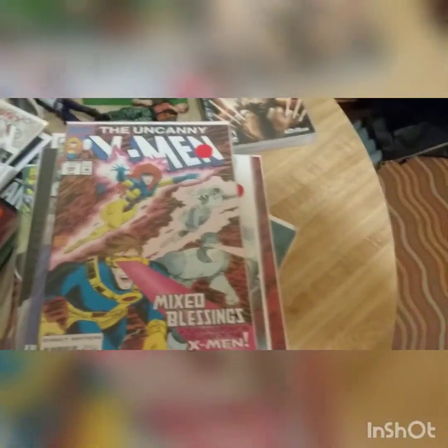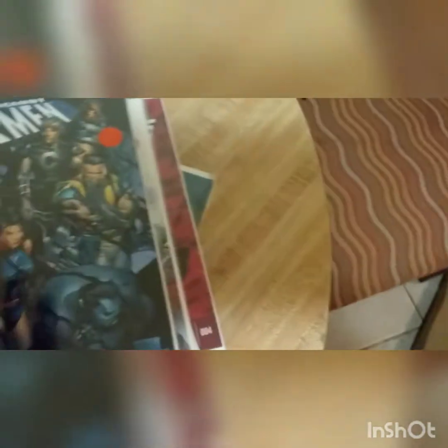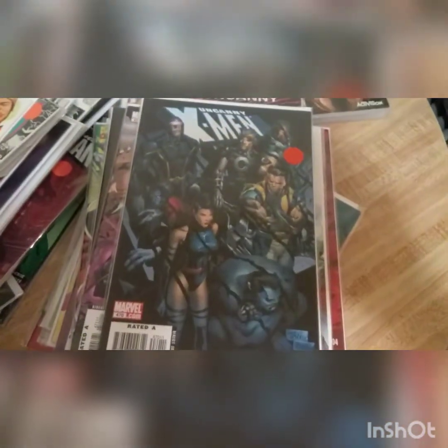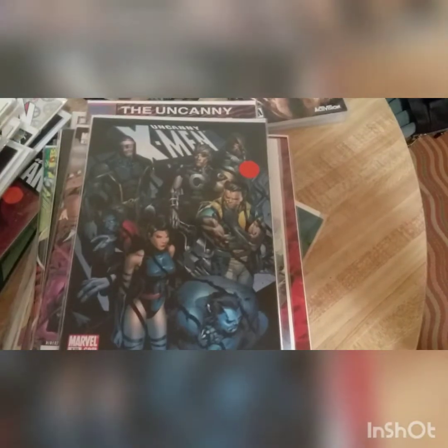Okay, so... The Uncanny X-Men number 309. Uncanny X-Men number 308. That's a good one. 471. $4.70, huh? Like how they packaged these up, they put the complete storylines when they did this one.